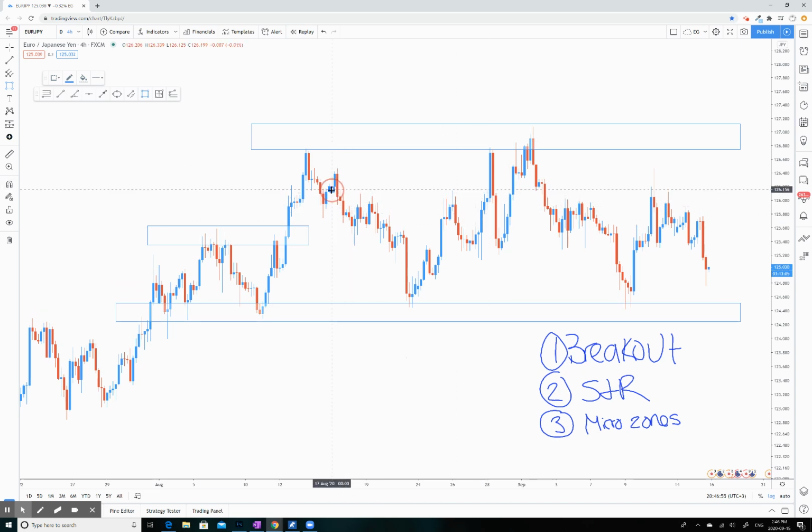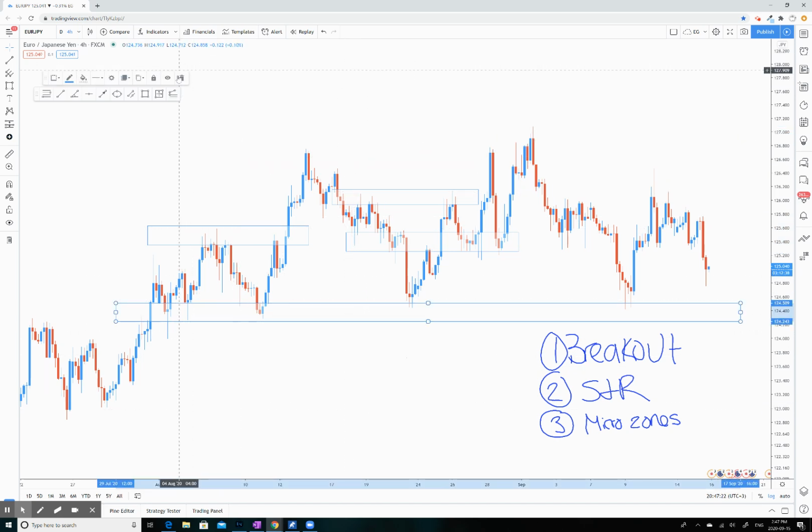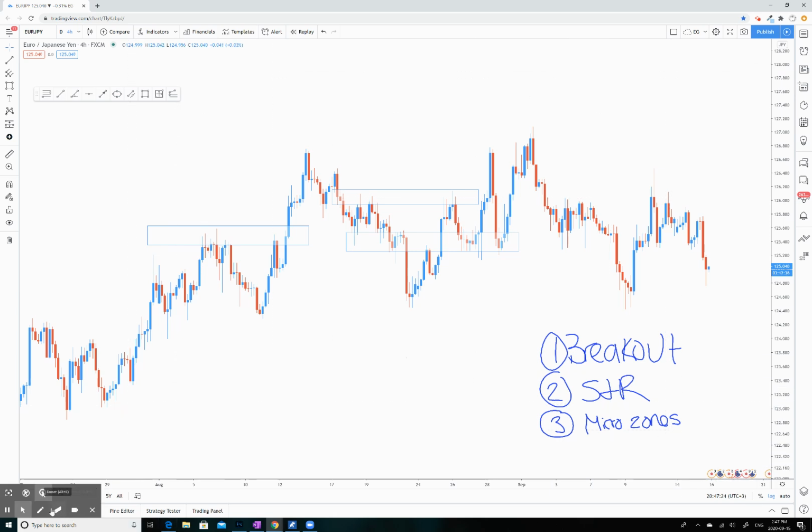So we have a few that I can spot that have been tested as support, as resistance, and have been broken. Now there are a bunch, but I'll draw in about 3 just so that we don't have our chart looking too messy. The next thing I'm also going to do is delete these areas. So I'm going to delete the major support and resistance here just so that it doesn't look too messy. We can actually get rid of our writing as well.